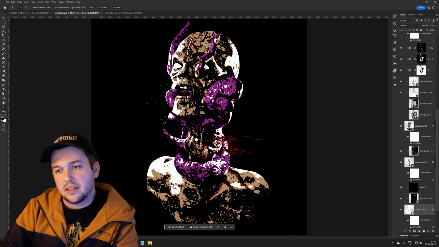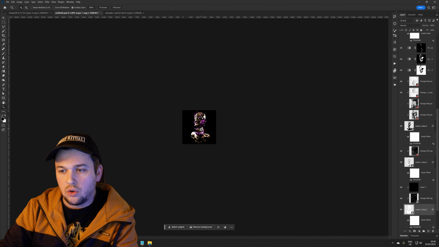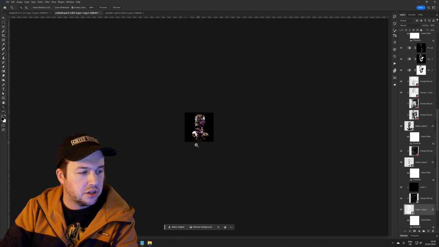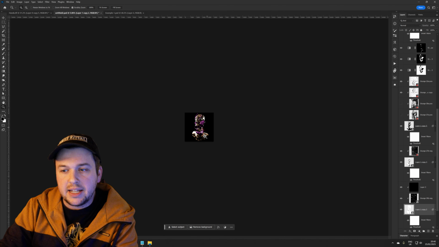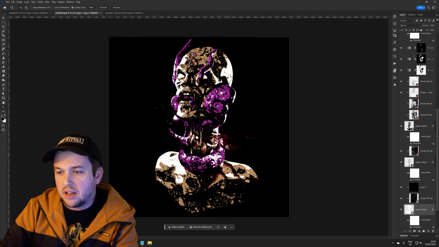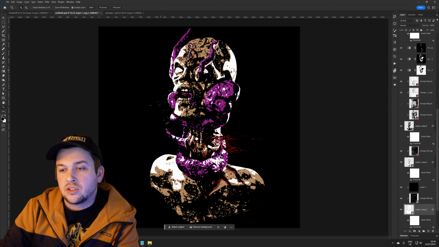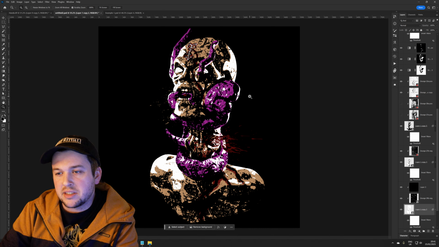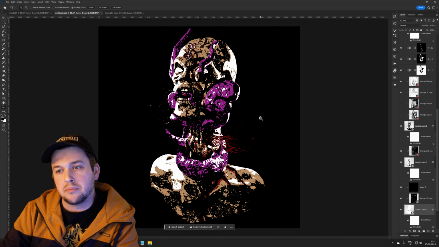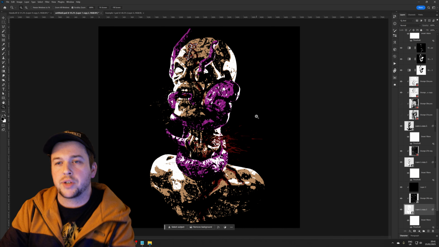because of the lighting. Once I'd applied all the textures, the face was kind of destroyed, and it's going to be small on a CD or even on a Spotify stream or something. It's going to be really tiny. So you need it to be really quite obvious that it is a face. Faces are good for that because human beings like to pick out faces, so they're quite easy to make obvious what they are, a human face. But that said, you do still need to make sure you have enough shadow and light in there so that it's really obvious what it is when you shrink it right down.